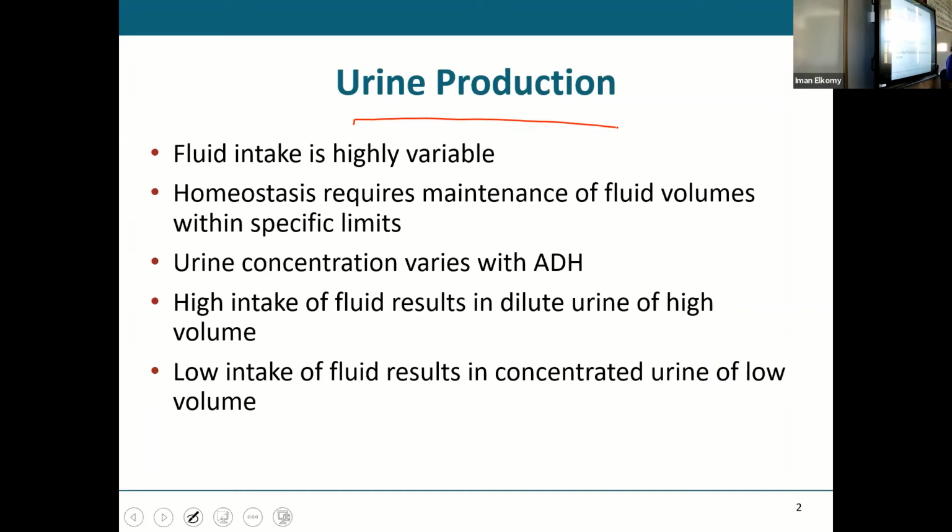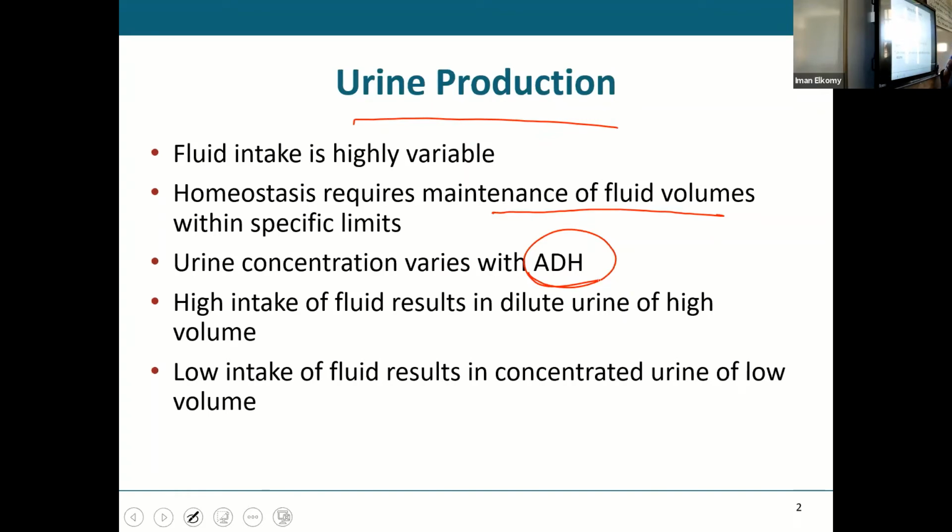All right, so it says fluid intake is highly variable. Yes, that's true. The amount of fluid you take can differ. You may be taking in a lot, a little bit, who knows. Point is, your kidneys are going to take everything that you take in and put all of your body fluids in balance, regardless of what you've taken in. So that's the kidney's job, to maintain your fluid volumes. That's one of its jobs. There is a hormone called antidiuretic hormone, and that is our most influential hormone when it comes to urine. We are going to talk about it again in a little bit.